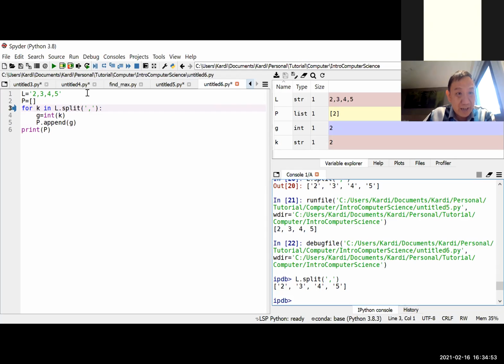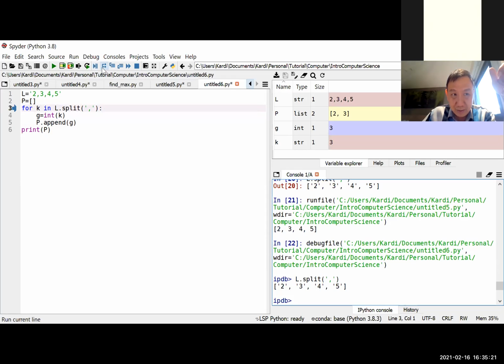And then come back here again, okay? Now G is what? K is 3 now, right? 3 in string. So now when I run this, line 4, G now becomes 3. Okay, now I append to P, now P becomes 2, 3.